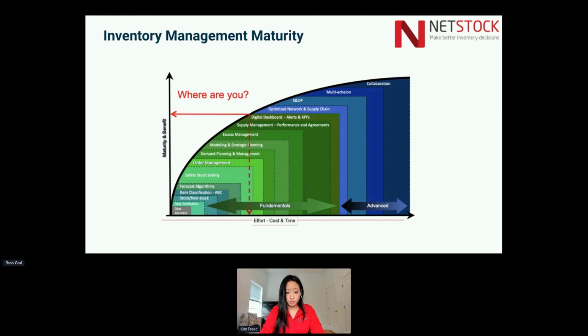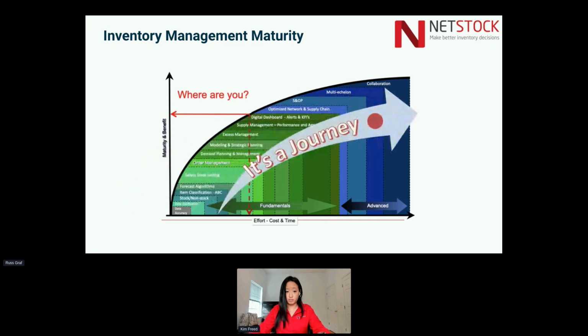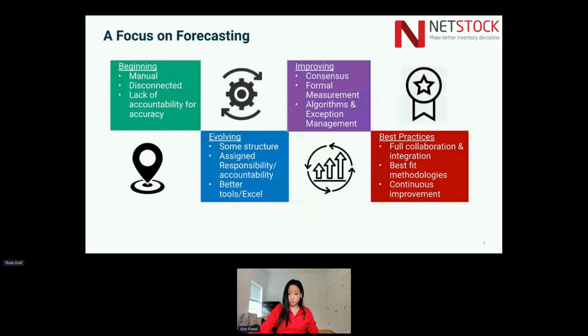So understand where you are in this process. Be honest with your assessment, right? Be maybe brutally honest. Where do I have gaps, and what do I need to do so that I can make my way across this journey and continue to improve and get better and more sophisticated, and then see the impact of each of those and celebrate the victories, which we'll talk about a little bit here in the next screen when I get to the change management component.